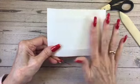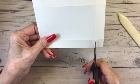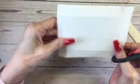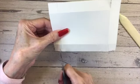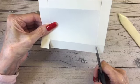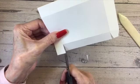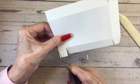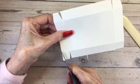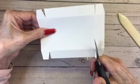So hold your box bottom in a landscape position, and we're just going to cut in right here on each side like this, and then we're going to go around to the other side and just cut right in on that score line right to the fold. And then what you might want to do is just cut a little triangle, because these are going to become tabs, and this just makes it fit a little bit nicer when you actually fold and create your box. Just cut a little tab on each side. Doesn't have to be at all precise, just a little tiny tab, just like that. This one, just cut up a little more.